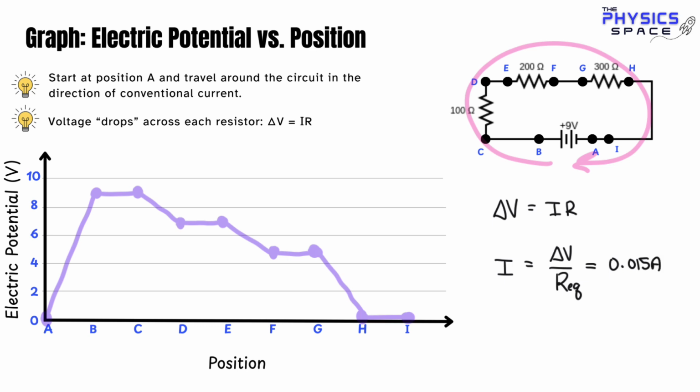So I'm getting that first voltage drop here of 1.5 volts by multiplying that current, which is the same through each resistor, by 100 ohms. And then I can find the voltage across my 200 ohm resistor by multiplying 0.015 amps by 200 ohms. That's where we're getting this voltage drop of 3 volts. And again, we have our 4.5 voltage drop. We're getting that from multiplying our current of 0.015 amps times 300 ohms.